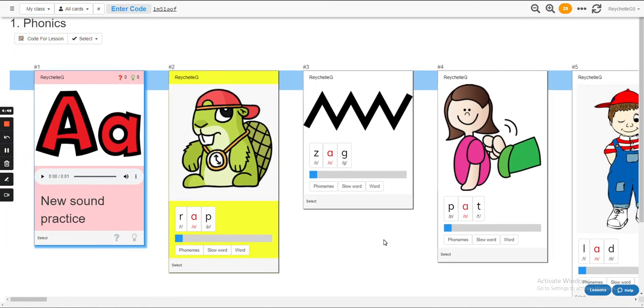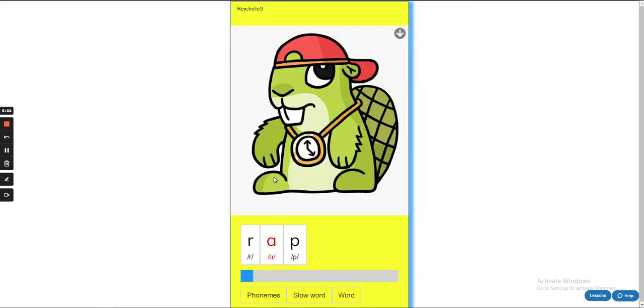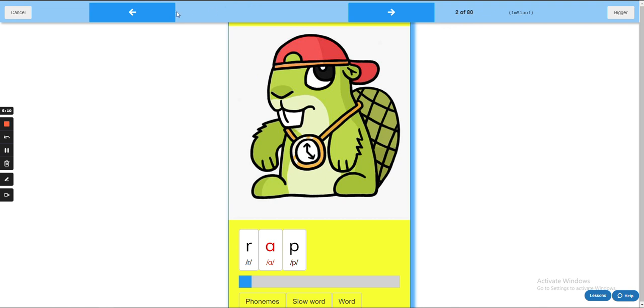But if you want to make individual cards bigger, you can go to present mode or presentation mode by double clicking the card, like so. Now you have one single card on your screen, and if you hover your mouse at the top, you will see arrows, which you can use to move from one card to the other.